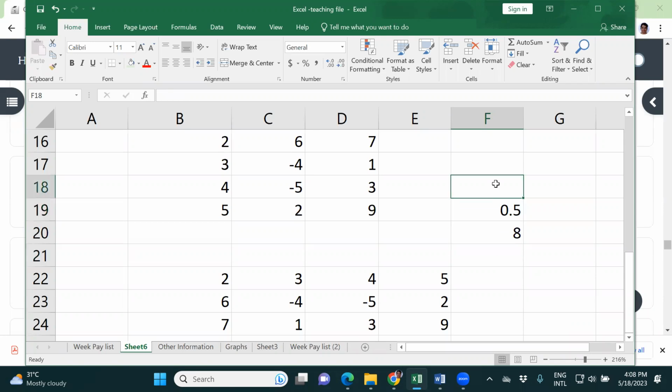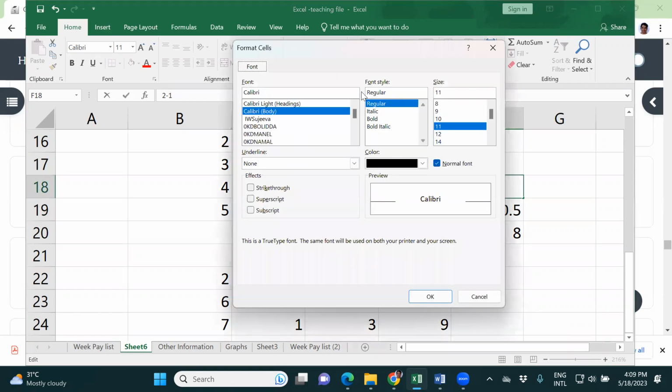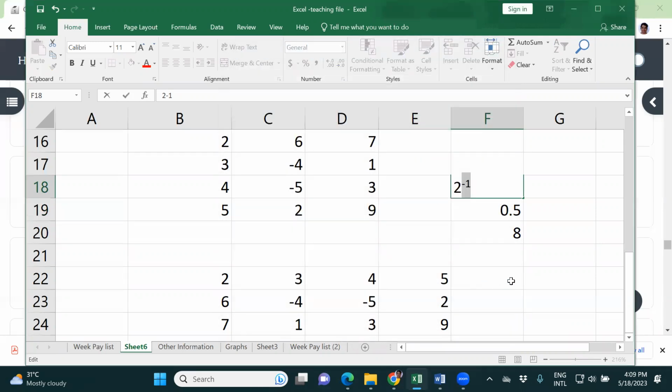You want to type it like this or the calculation, yeah, I understood, right? That's the problem you're having, right?